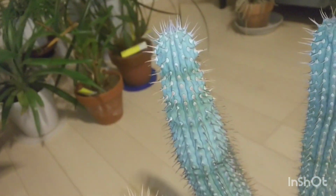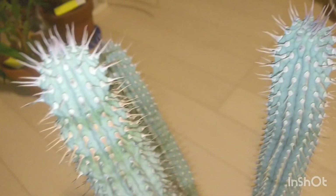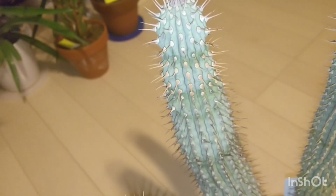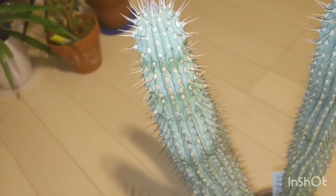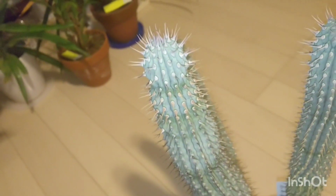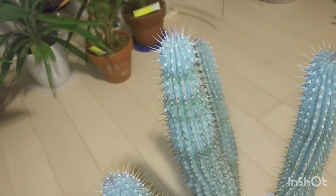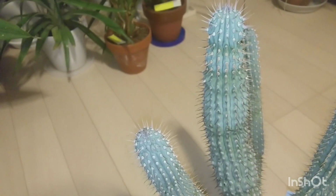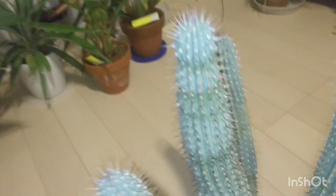And during the winter, when it winters in here, it does not succumb to mold or black spots, to which one of my Stapelia unicornis succumbs. When we might have the odd day, and not very many, where the humidity might climb up to 50 or 60%, it gets these blotches on it. However, this one doesn't succumb to that at all. Humidity seems to be fine for it. It seems to be able to enjoy humid weather.